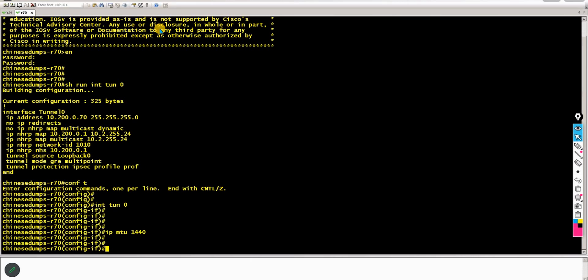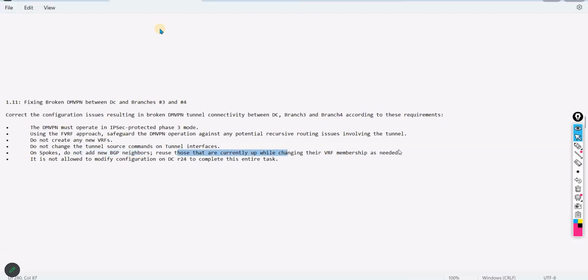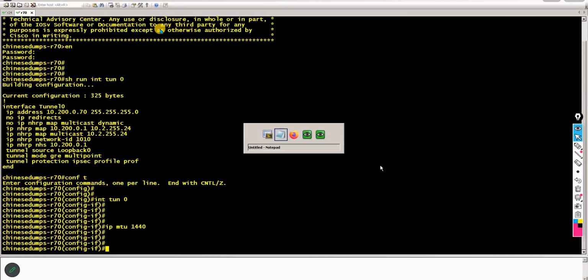Then what they have said in the question is do not add new BGP neighbors. Use those that are currently up while changing their VRF membership. R6 and R70 are forming neighborship under VRF WAN.